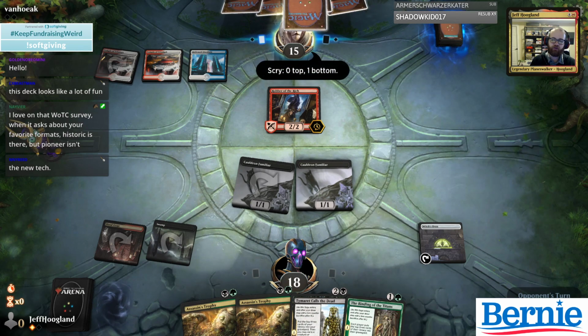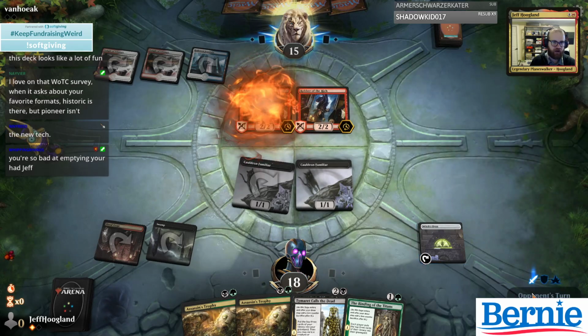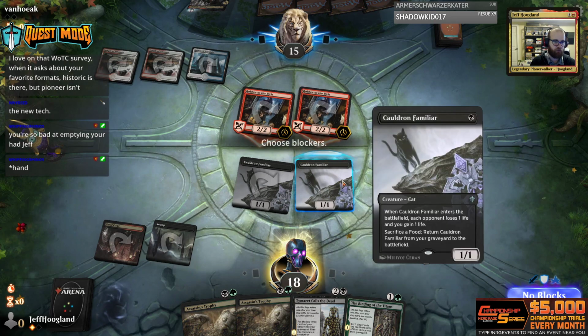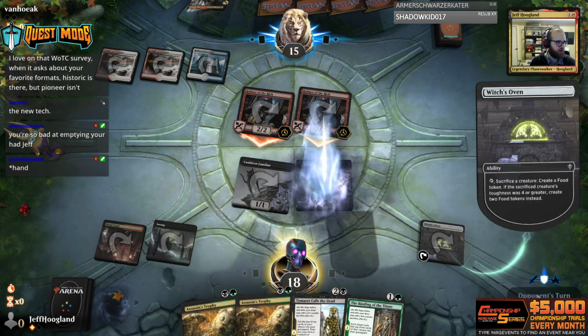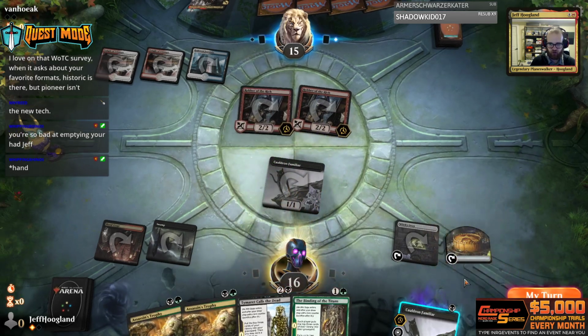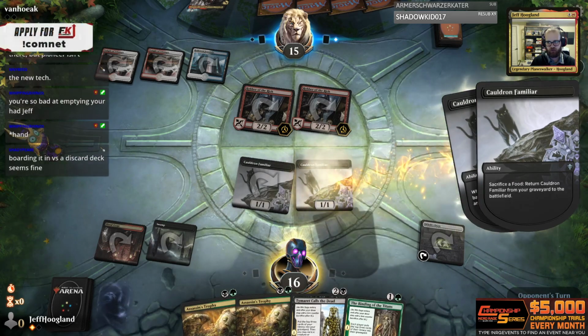Yeah, actually, we've been talking about Pioneer so much. That survey is also a great opportunity for folks to let Wizards of the Coast know if you'd like to see more support for Historic on Magic Arena. That's something else you could put in the answer section at the end. If you're someone like myself who's enjoyed Historic a lot and you'd like to see events for it or real support.